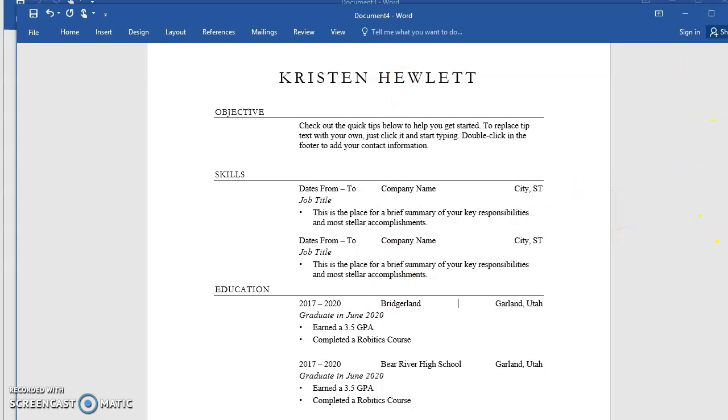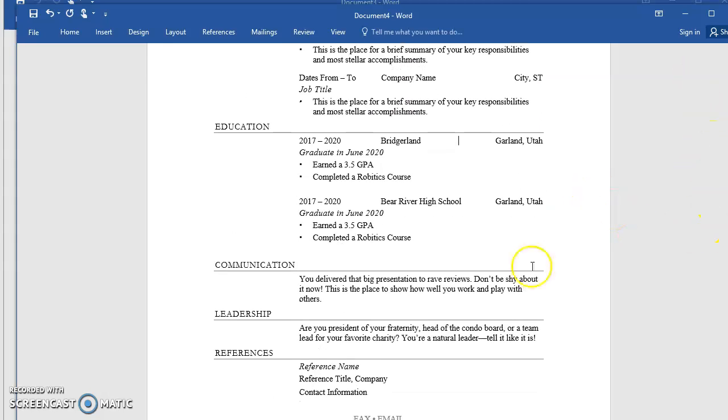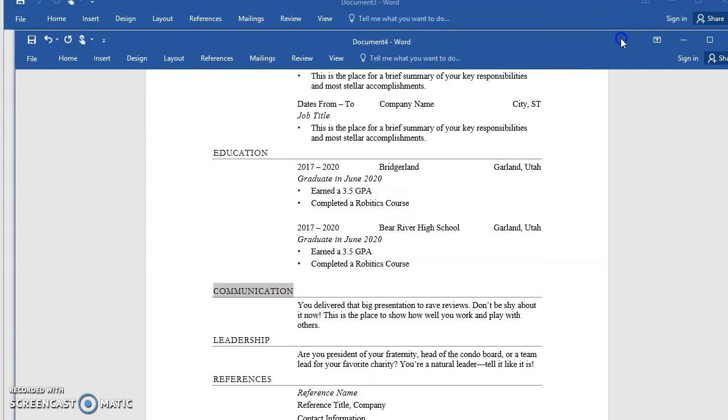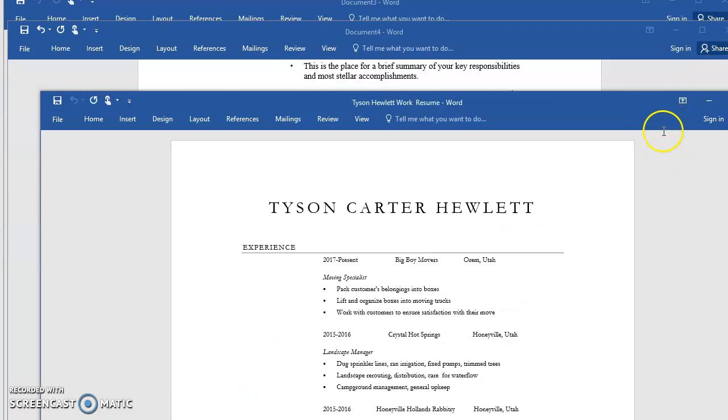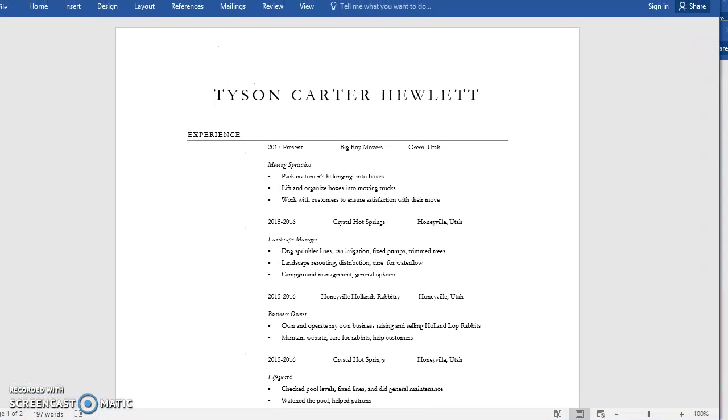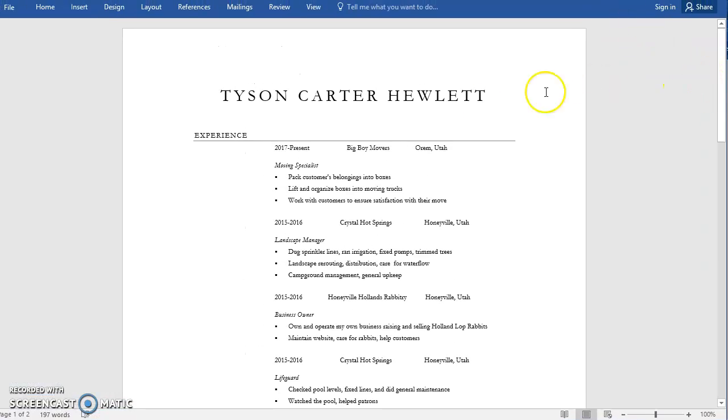You want to make this your own. These don't have bullets. We definitely want bullets on everything, so if you want to copy and paste the bullets down below. If you add bullets, make sure they are the same bullets and not different bullets than what you had. Don't fill this in just because it's there. Make it fit you. I'm going to show you really quickly an example here. This was my son's work resume that we put together for him.